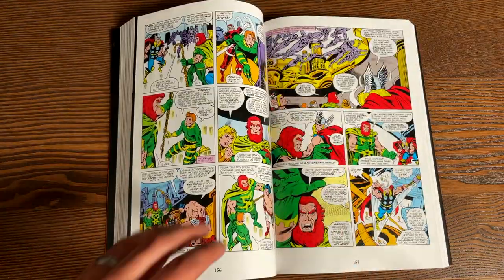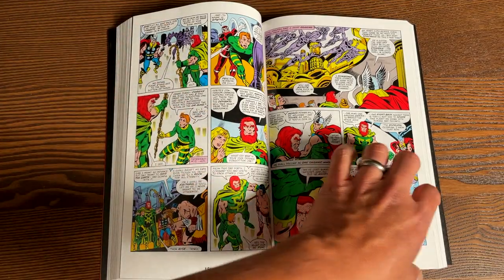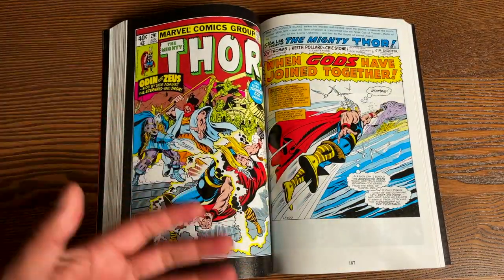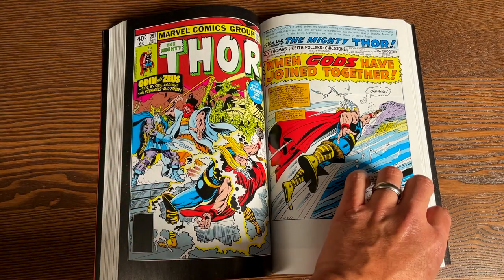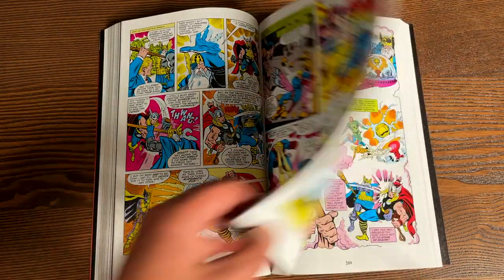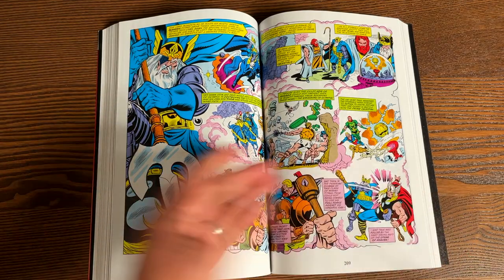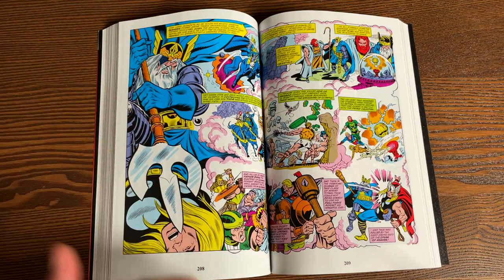I was never big into Thor. It took me some time, but I eventually got into Thor big time — first because of Walter Simonson and then Tom DeFalco. I really didn't want to go back and read some of this classic Shakespearean stuff. Things change over time though. You look at something you used to look at a long time ago and think about it differently, whether it's better or worse than you remember.